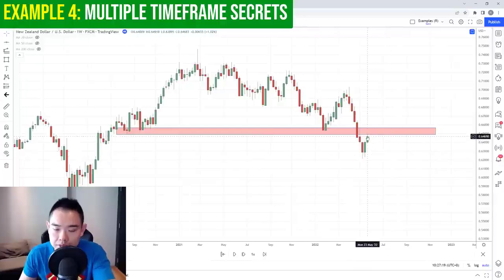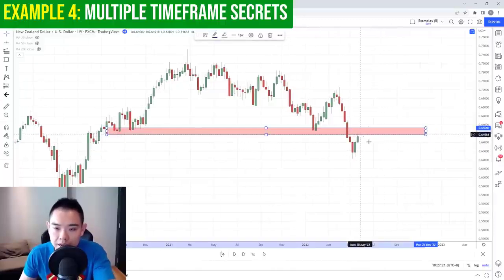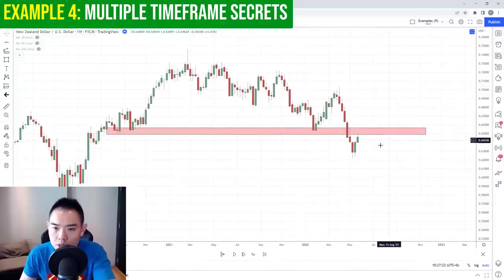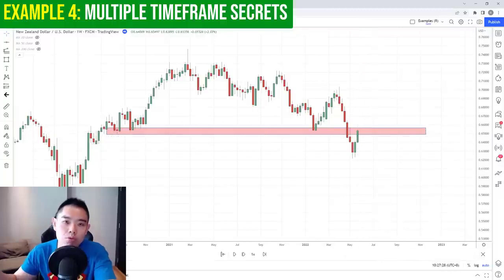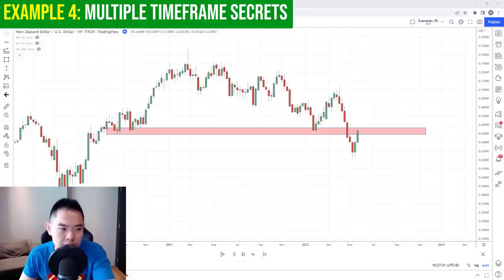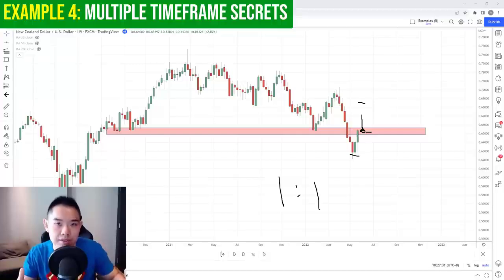So let's see what happens next. This is the area of resistance that I've highlighted. What I want to do is let the market come in towards this area of resistance. Now it's inside over here. Then I want to go down to a lower time frame to help me fine tune my entry. What most traders will do is let the price come into resistance, maybe give them a shooting star pattern over here, then go short, stop loss above this high, target maybe at this low. If you were to do that, at best you get a 1-to-1 risk reward ratio. But how can you use this same analysis and, instead of a 1-to-1 risk reward ratio, get maybe a 1-to-3 or a 1-to-5 risk reward ratio?